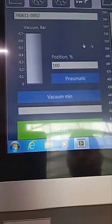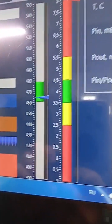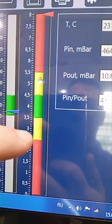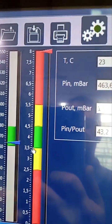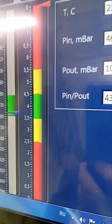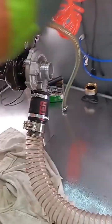We found the turbo. Let's start it up. Let's see what it shows. The geometry setting shows that everything is fine, but the coefficient that should be in the green or yellow zone has a value of 43, although it should be between 2.5 and 5.5. This indicates that the turbocharger has some very serious problems. We're going to take it apart and find out what the problem is — see what's wrong with the geometry or something.